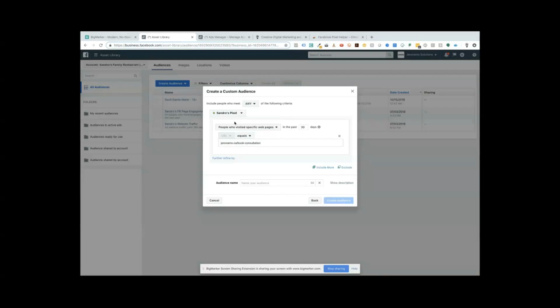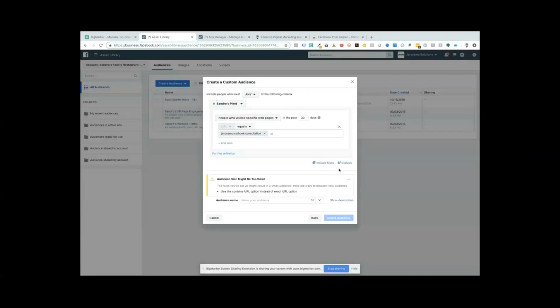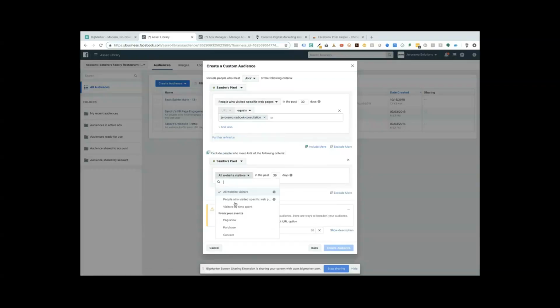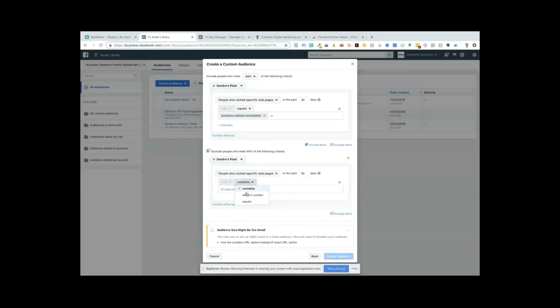I could say that I want this audience to be people that have visited the Geronimo.ca book consultation page, and I want to exclude anyone that has visited the thank you page. I would put in the full URL to my thank you page. That way it will only show people that have visited the page but didn't actually complete the action that I wanted them to take, and that's booking a consultation.